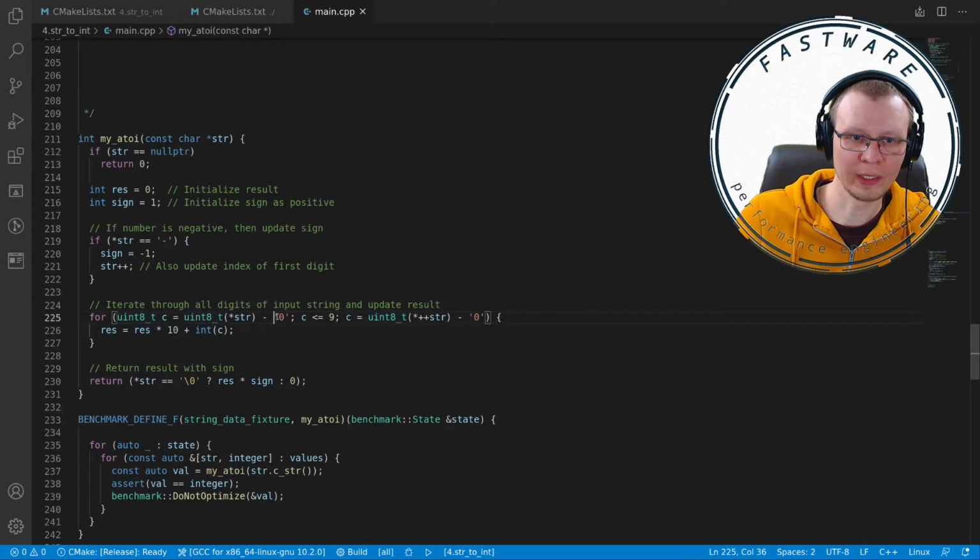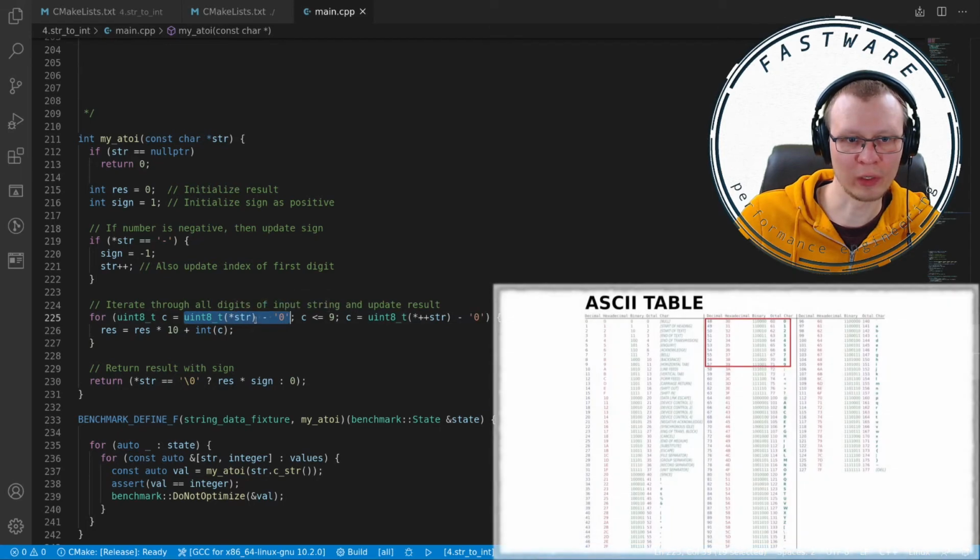Now, taking a char value of '0' and subtracting might produce some modulus arithmetic by overflowing into negative and shifting everything back to the high bits. So this line and the modulus arithmetic that it entails will only produce a correct output for c if the str value is in the range of 0 to 9 in the ASCII characters.